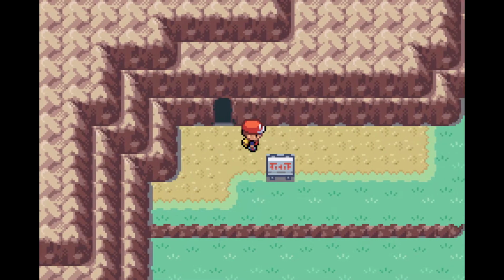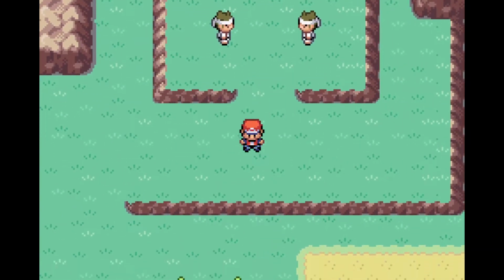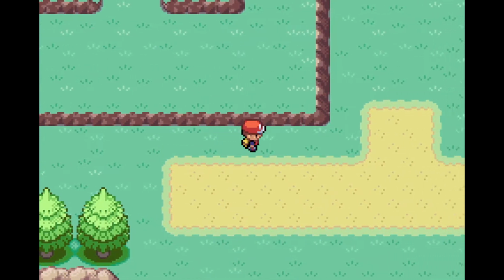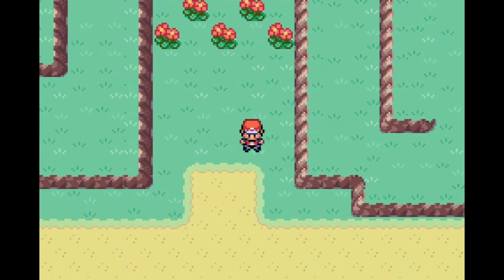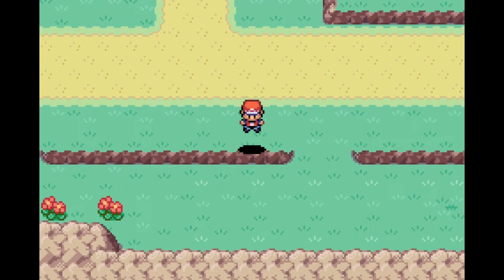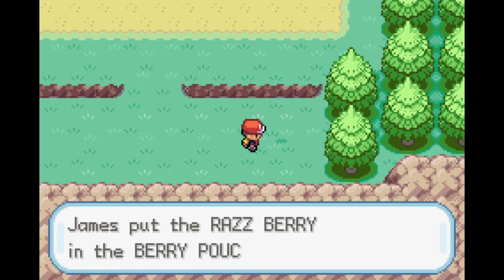Last episode we went through Mount Moon and now we are on the other side of the mountain. On this episode we are just going to be going to Cerulean City. Route 4, however, is a very short route because, I don't know, it's just short, that's what it is. And what's this berry? It's a raspberry, pretty useless.